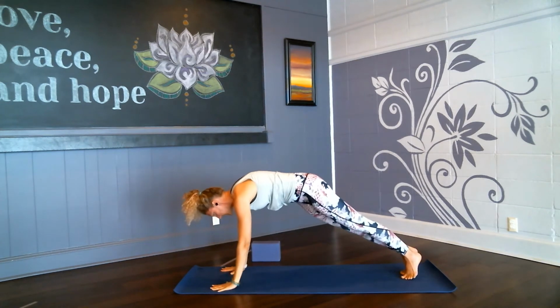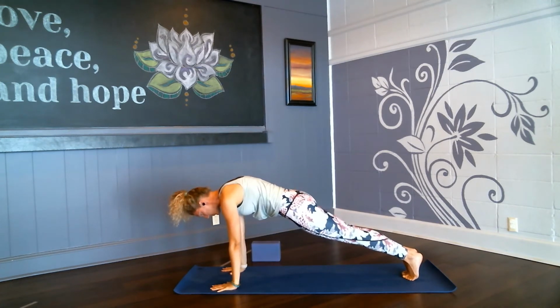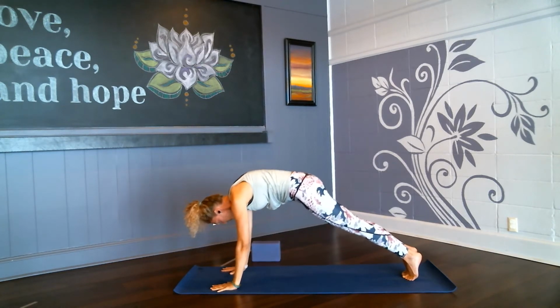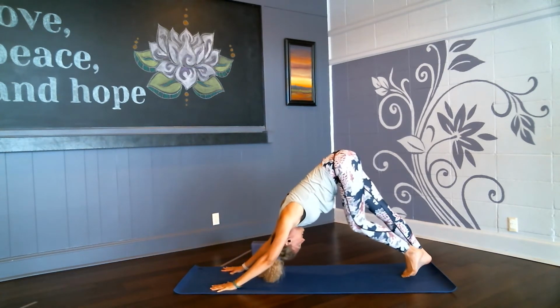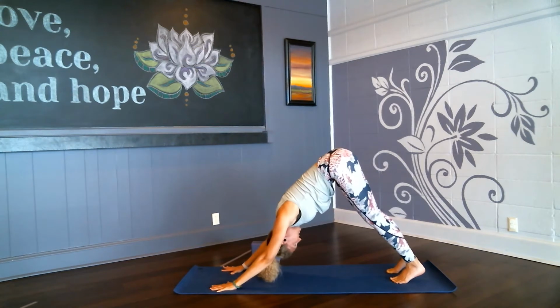Nice strong plank pose. Shoulder blades broadening across the back as the tailbone works its way down towards the heels. Feel the energy. Pull the belly button upward as you find downward facing dog. Once again, shoulder blades slide down the back, biceps externally rotate.